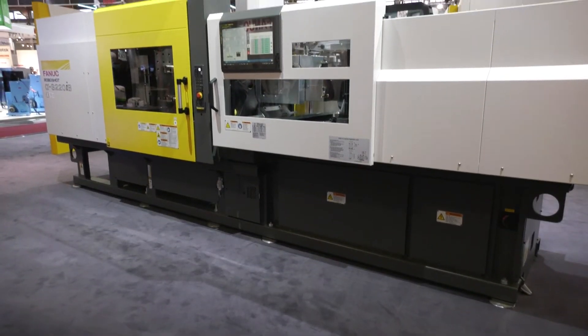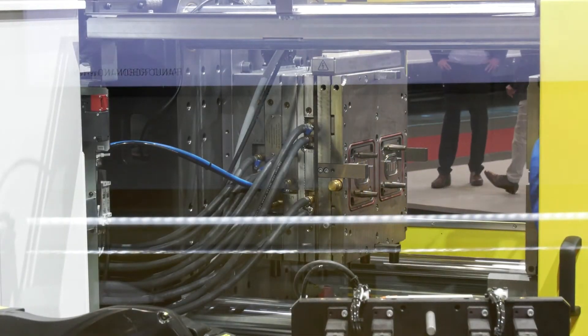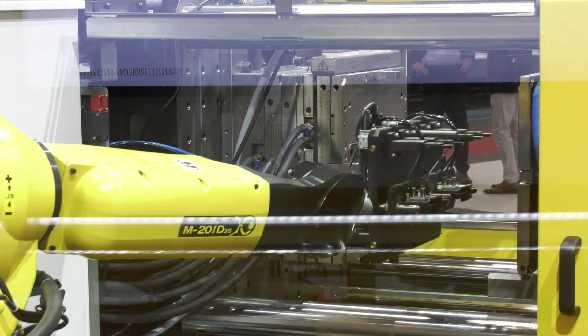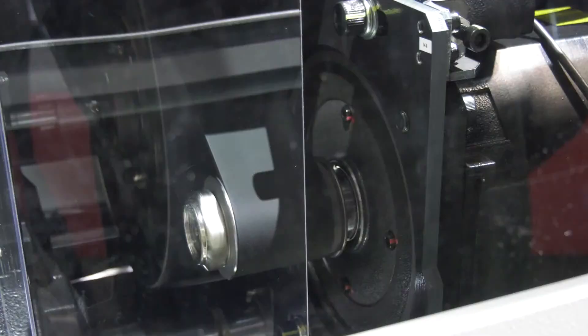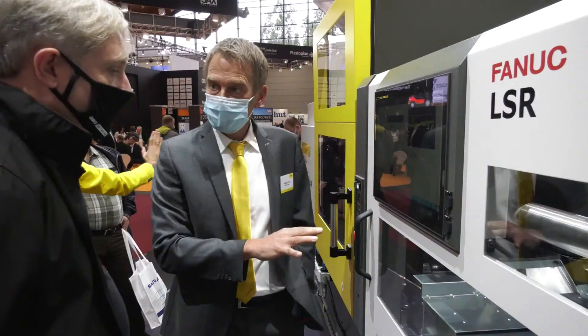Those three qualities come as standard with our final products, whether that is our moulding machines, our robots, or our machine tool equipment. The machines you'll see today are all-electric moulding machines — technology we've developed for more than 35 years. The heartbeat of the machines comes from our servo core control motors that we produce in-house, all combined with CNC control technology to give us that precision and reliability.